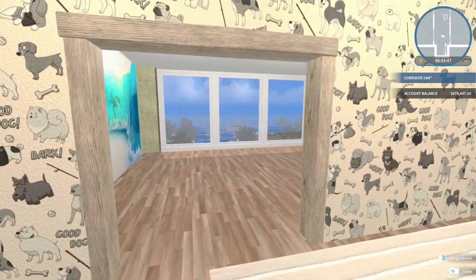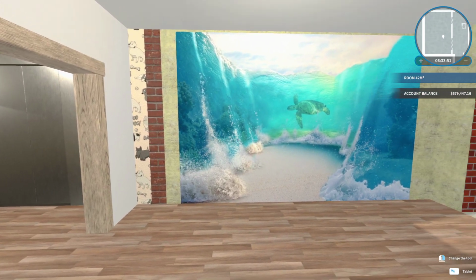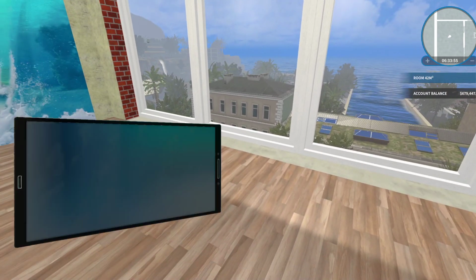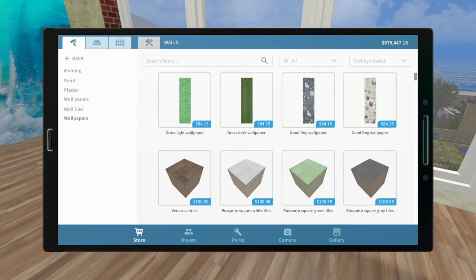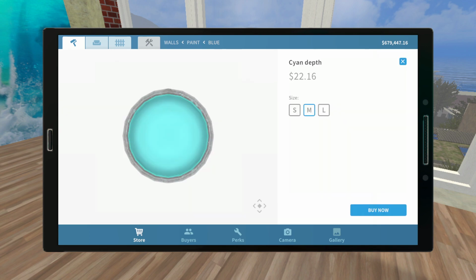So first I'm gonna paint this room. So I had these images that I got from Etsy. I want to use as backgrounds. And then I think I'm not going to try to match any of the colors in the picture because I don't think I'm really going to be successful. I mean, maybe this color.